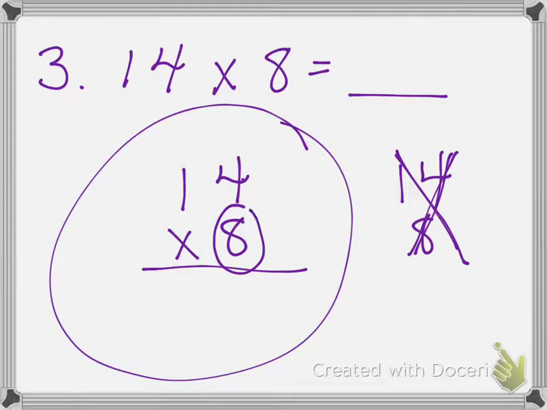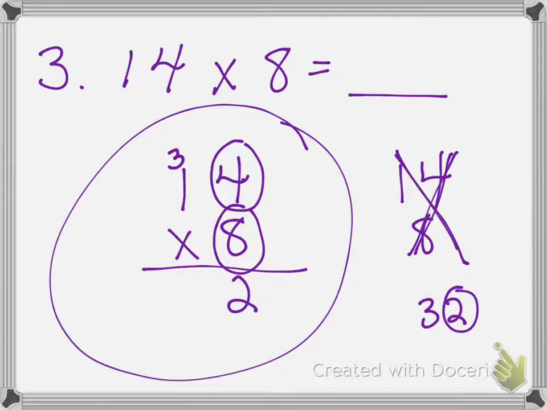Okay, ones times 1. So 8 times 4, if you haven't learned your 8 times tables, 4 times 8. Think about what that is. 4 times 8. 32 is our answer. So we're going to write down the ones. The 2 goes right there. And we're going to carry the 3 tens into the 10 column.